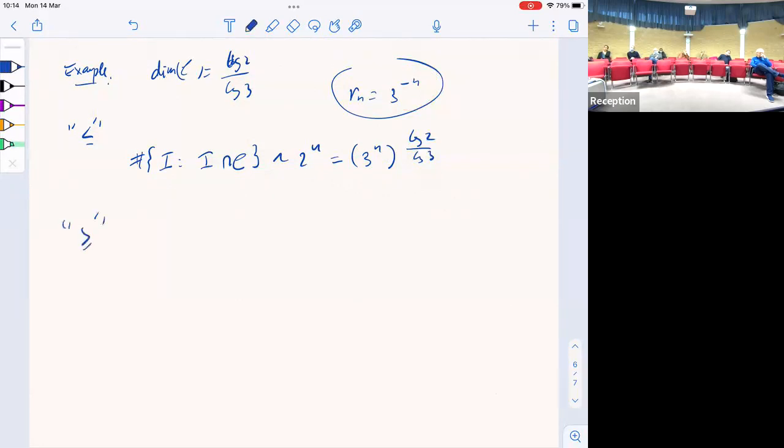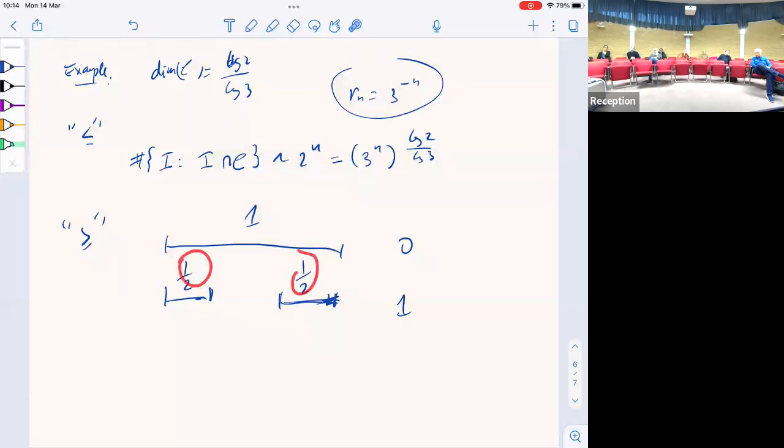And if we want to do the lower bound, we need a measure. The point of using the mass distribution principle is to construct a probability measure supported on A such that the scaling condition is satisfied. So I'm going to distribute my mass starting from 1 at level 0. At level 1, I'm going to distribute it uniformly to the left-hand side and right-hand side. So this is the mass, not the length. Then at the next level, a quarter, and so on.